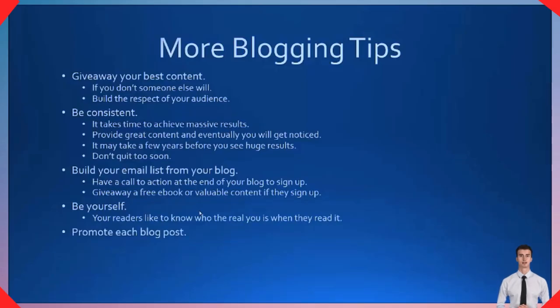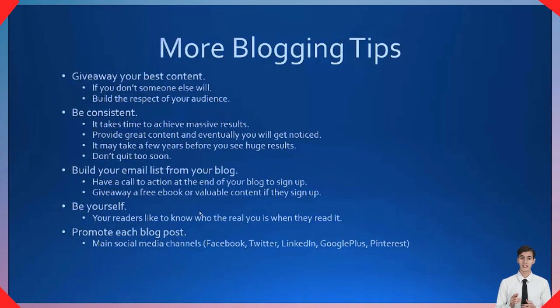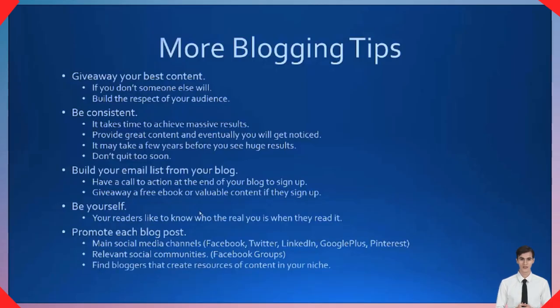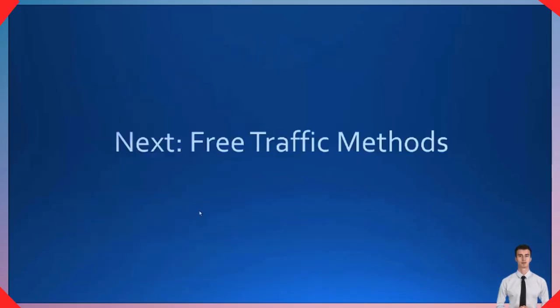And then promote each blog post. You could do it on main social media channels like Facebook, Twitter, LinkedIn, Google+, Pinterest. You could even do a press release if you have really good content. Relevant social communities, like within Facebook groups or Google+ groups. Find bloggers that create resources of content in your niche market. Contact them and say, hey, I just created a really good resource. Would you mind linking to it? Social bookmarking sites like Reddit. Those are really big sites. And so those are all ways that you can get additional traction for your blog content. And blogging is a key part of your niche marketing strategy.